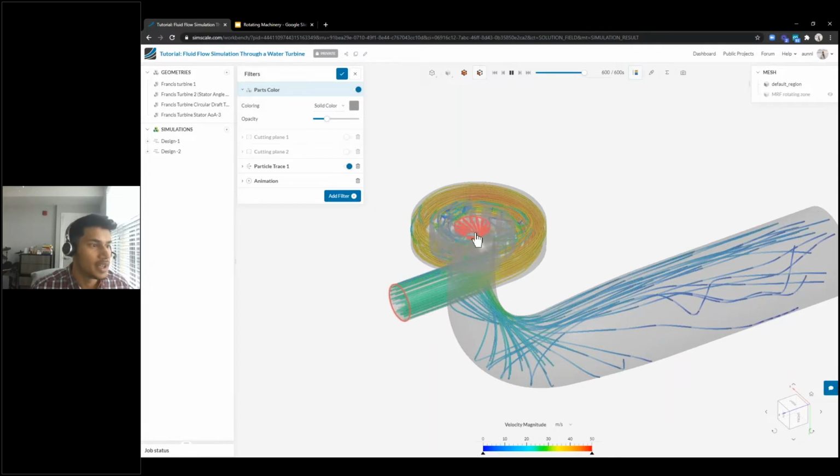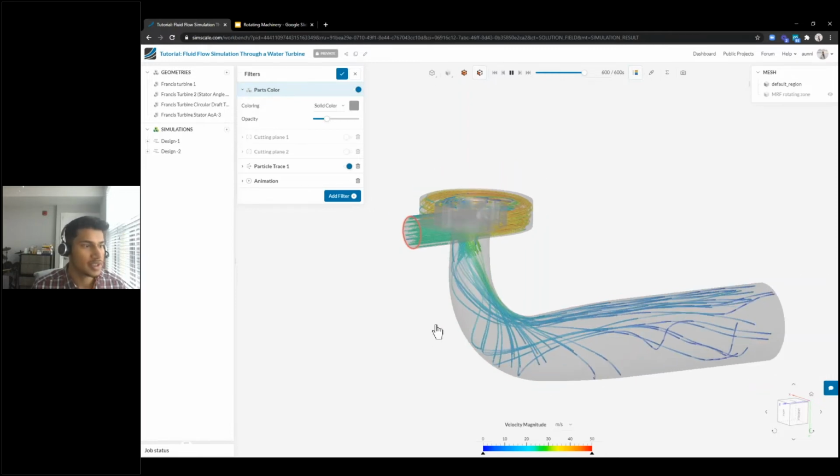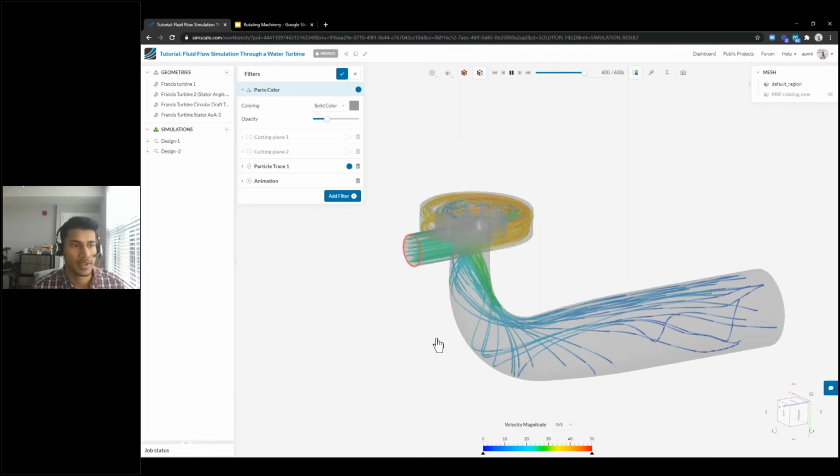I can see how the fluid moves around from the inlet, rotates through to the guide vanes, then through the moving blades, comes down, and you can see this swirl or rotational component that is imparted to the fluid by these turbine blades. I can follow that and see how it exits out of my domain. This is a great way to get a good qualitative understanding of the larger flow features, any kind of recirculation or any kind of rotation in your domain. So let me pause this animation and let's take a look at some more bulk results.